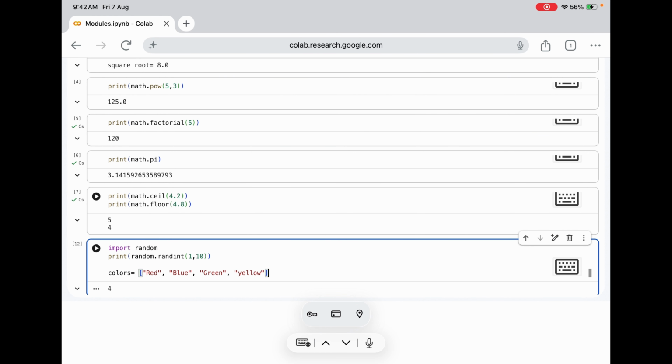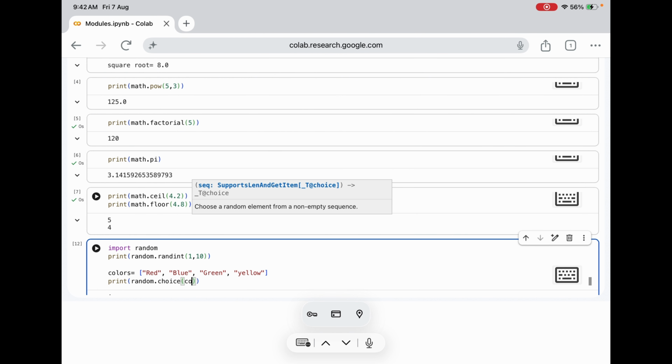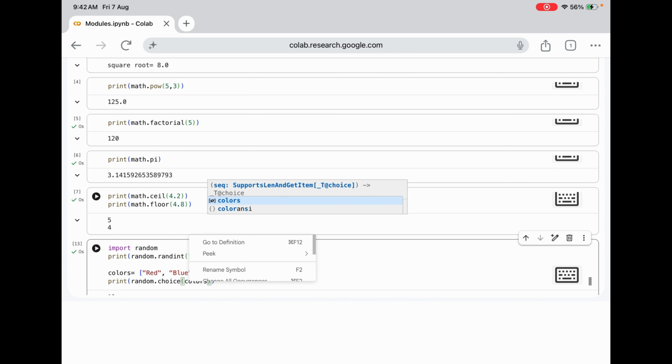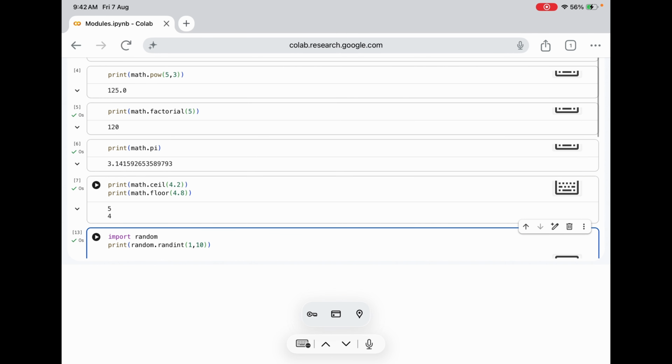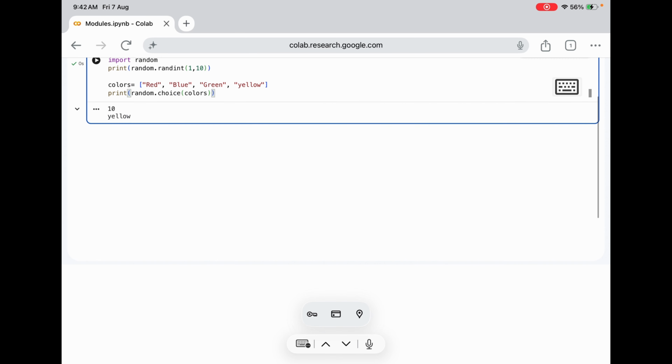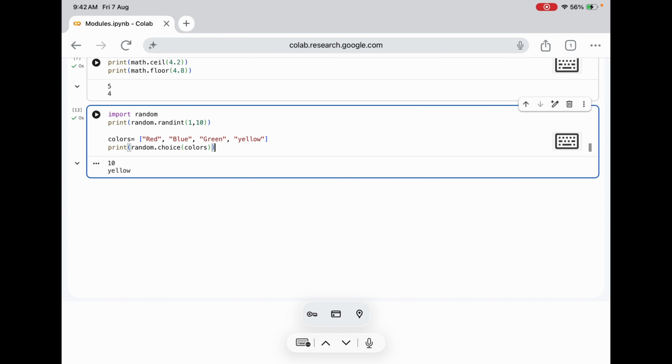Okay, now I want it to choose any random color: random dot choice. Choice is again another function, applied to this list, which is colors. So if you run it, it will randomly print any color. Okay, so it has now taken the yellow color. I hope it is clear now.